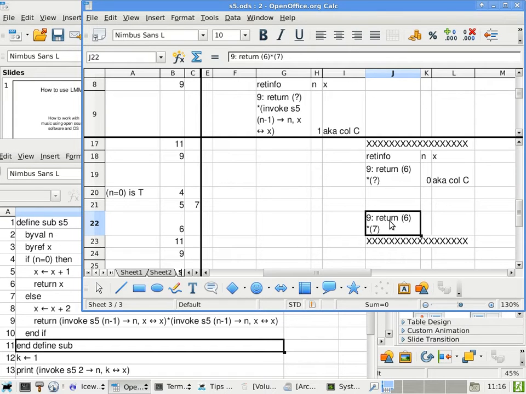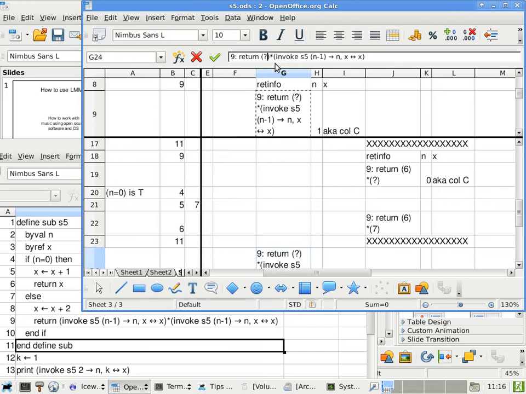In other words, this is the action. J22 is my verb. It specifies what to do. It is a return statement that I'm executing. G9 is my object. This is what I'm acting on. And this is going to be my result. The result is copy, paste, change the question mark to the value that I'm returning.